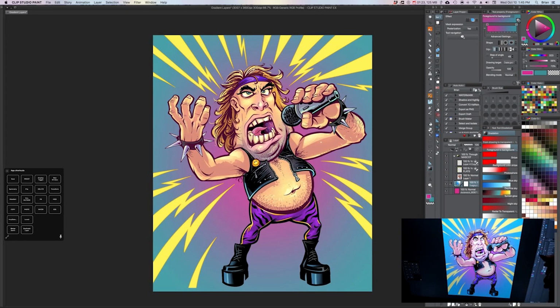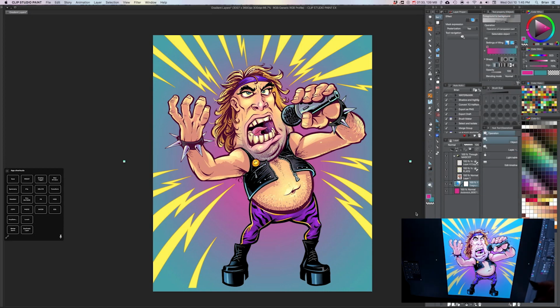Now, if I change my mind about which colors I'm using and how big each area of color is, all I've got to do is select the object tool here. These little handles will come up, and you can edit the size of the gradient if you want.